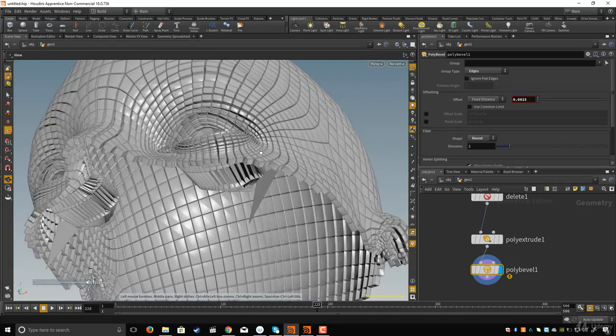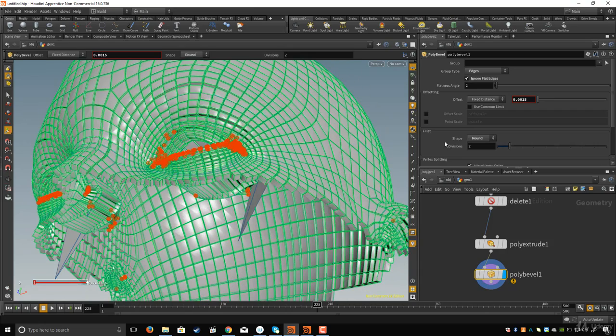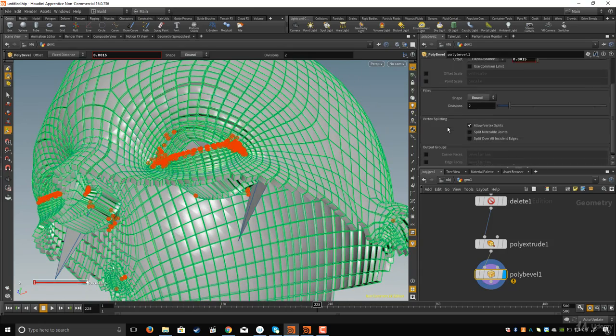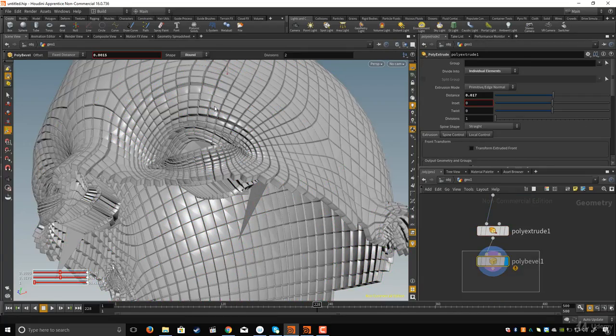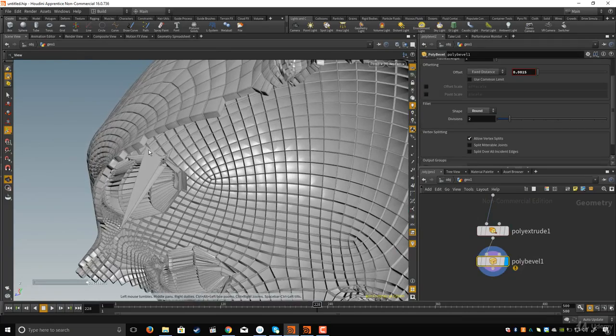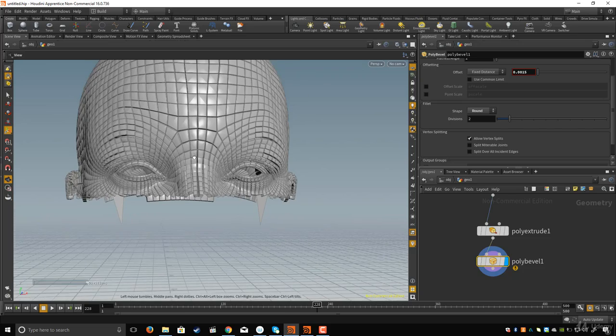That didn't fix that, so we need to try another thing here guys. We will click on ignore flat edges. And this again didn't fix that. Let's try another thing in the poly extrude. This problem will not be shown in the outer area guys.